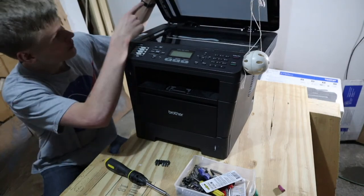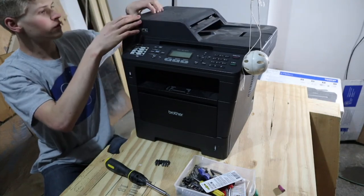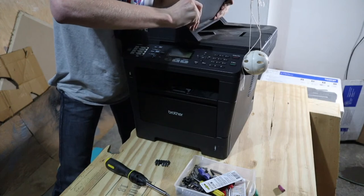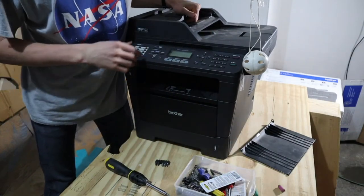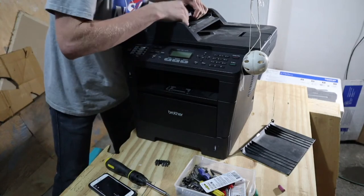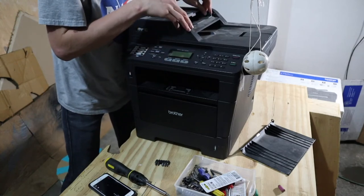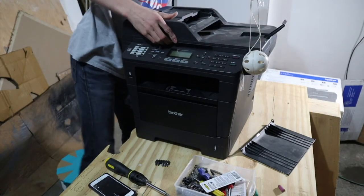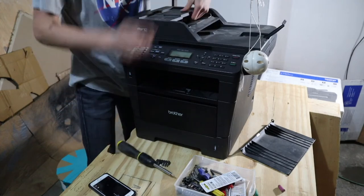We have this scanner right here. It doesn't look like we have a lot of screws, but we do have some here. We'll deal with that later. It looks like this will come off if we keep at it. We have this little ramp the paper goes on. If anyone has questions, ask them in the chat - we'll just chill out taking apart a printer. It looks like there are some screws back here and some up here, and it looks like we can actually take this out.